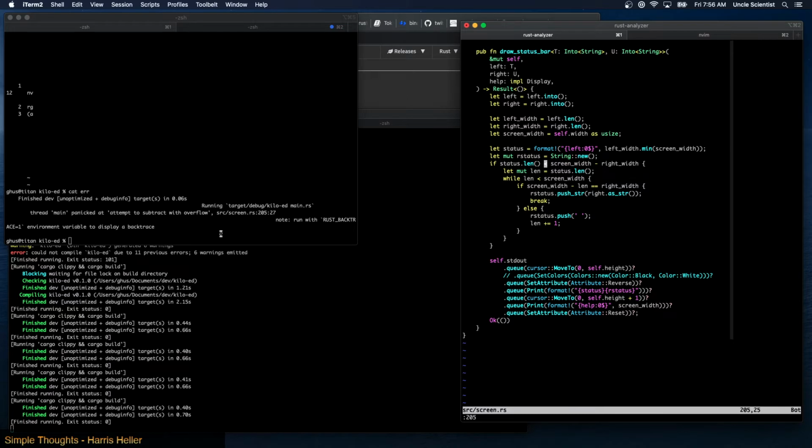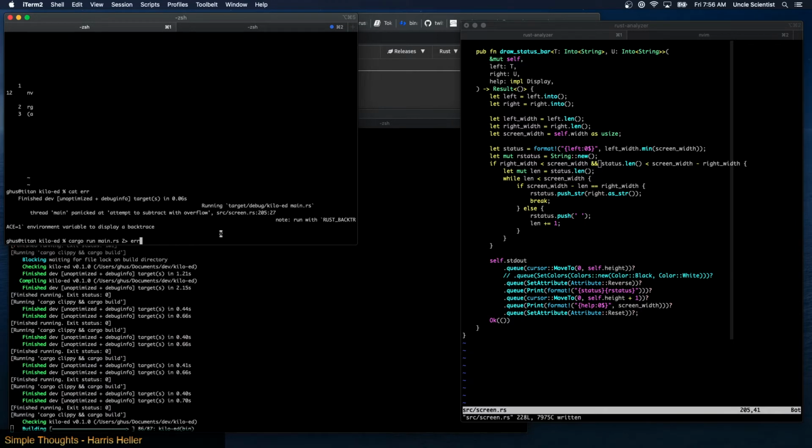Oh, okay. So draw status bar. It failed there. So we can ignore drawing the status bar if right width is greater than screen width. So if right width is less than screen width, and this might not be the only bug, but we can see.